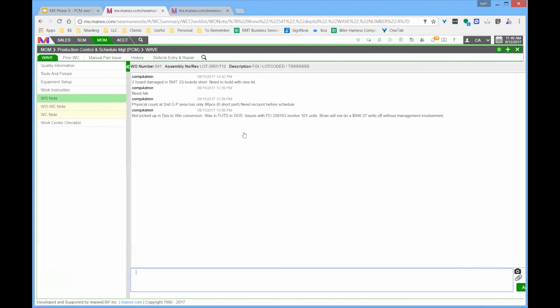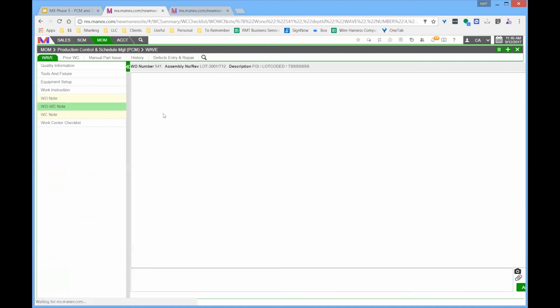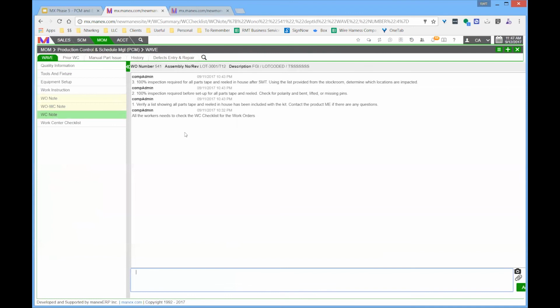We've also implemented the note feature in here, so I can have conversations and communications related to work orders. This applies to all work centers for this work order. Work order work center notes are specific to this job and this work center. So maybe there's some device problem or something specific to this assembly that I have to be monitoring. I can have all those notes recorded here. And then work center notes apply to all jobs that are related to this specific work center. So if one of the machines is having issues, I probably want to put that in here so that production is aware of that as I have shift changes or day changes, things like that.